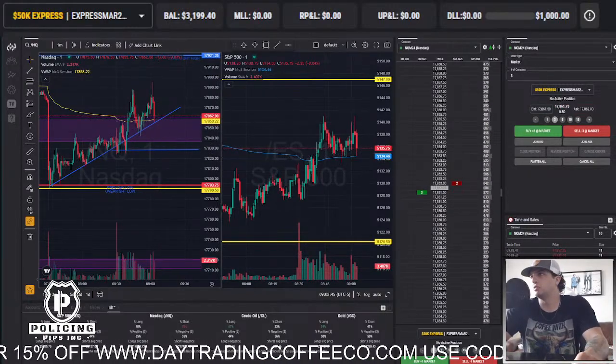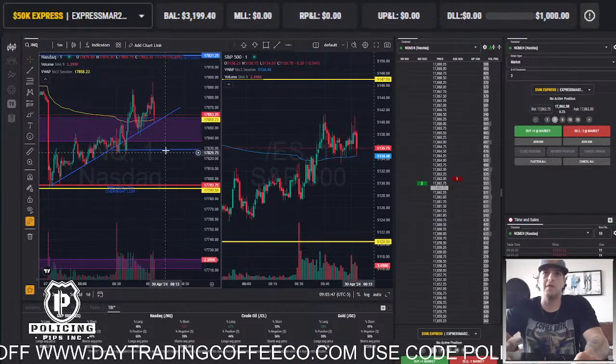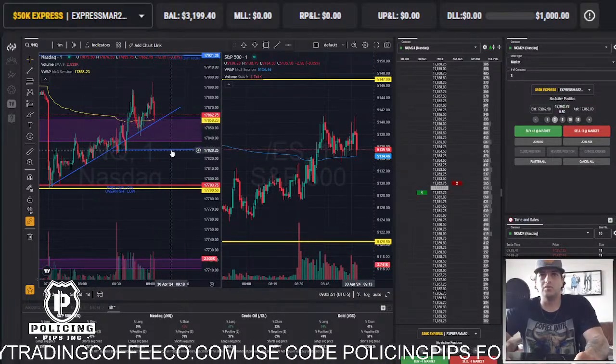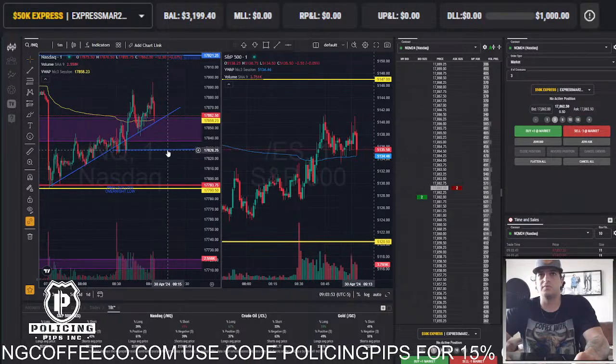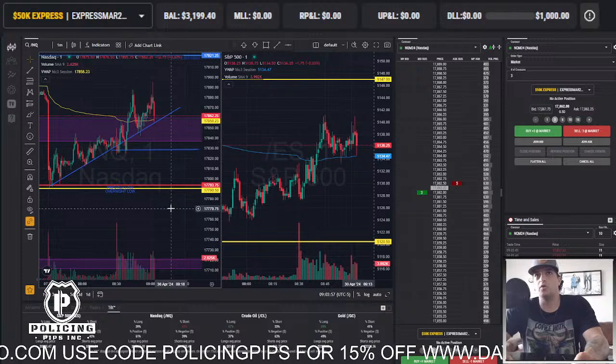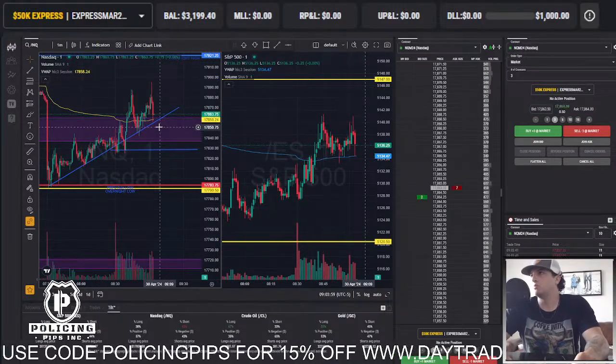S&P has to get through its VWAP as well for that to make some sense. I think the crack has to hold, and then you could rotate down into the first resistance level, this blue line. Then the next level down below that is the overnight lows. So watch it, be cautious on it.